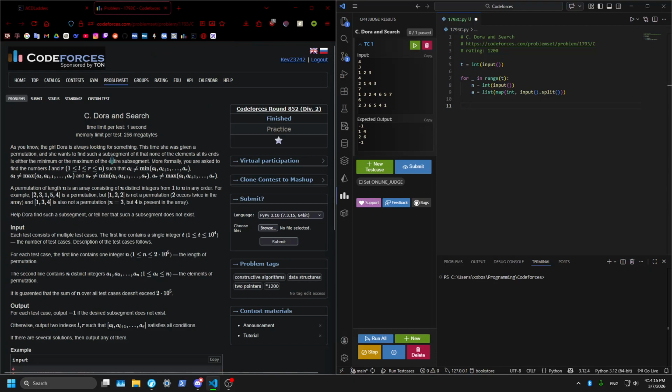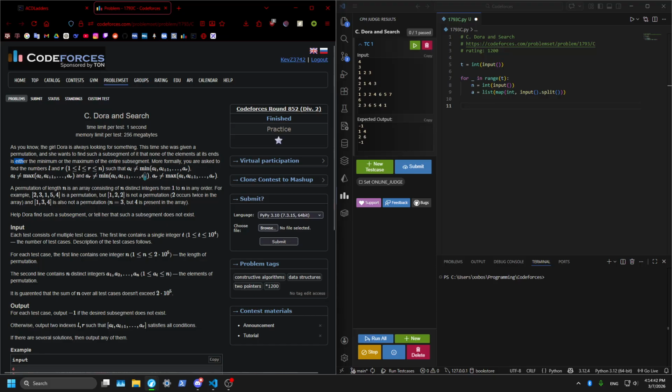Okay, so what's going on? She's given a permutation, find such a subsegment of it that none of its elements at its ends is either the minimum or maximum of the entire subsegment.